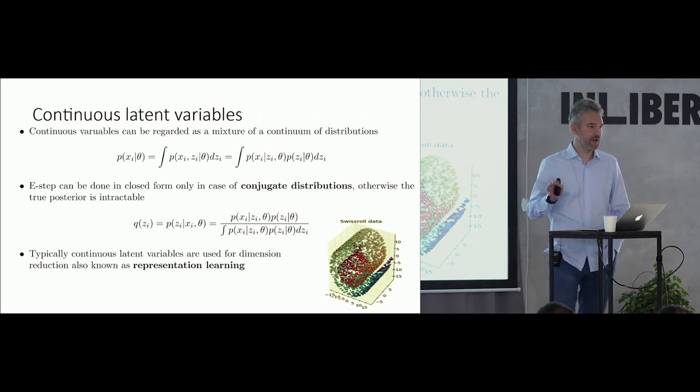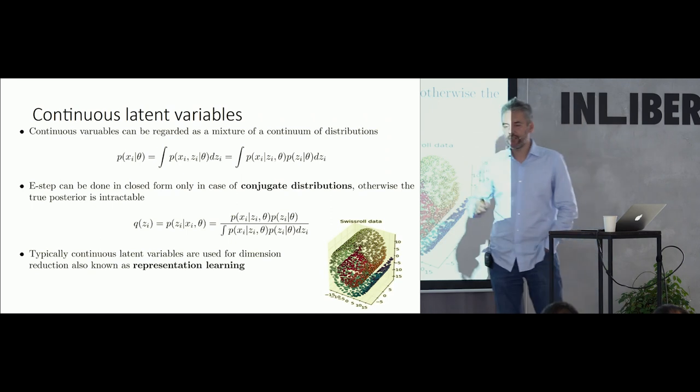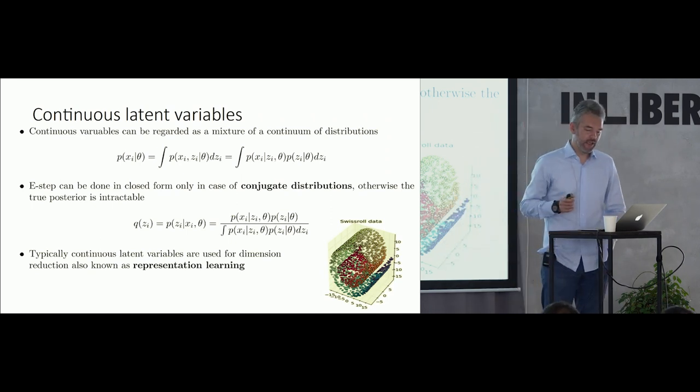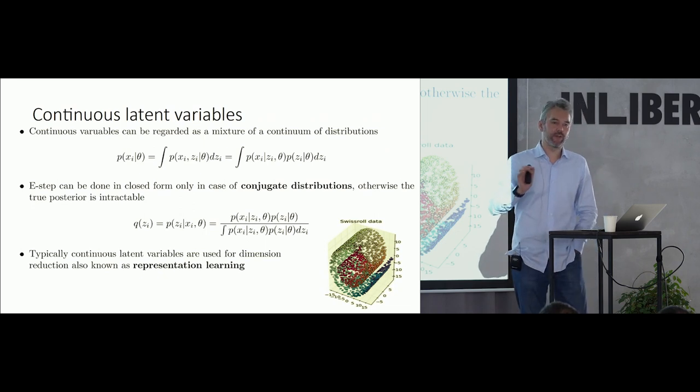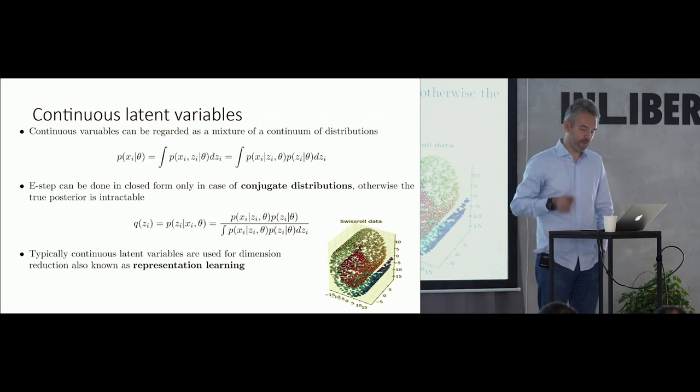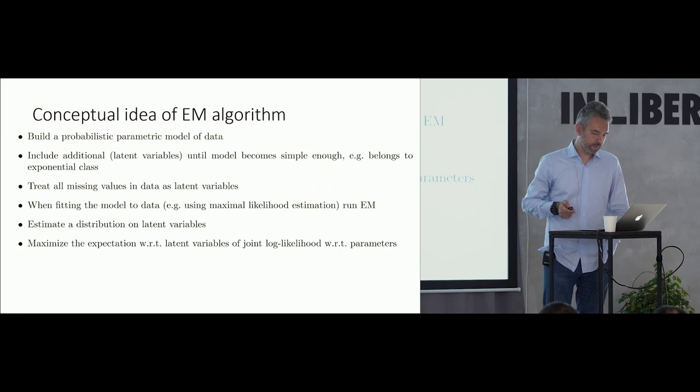I guess at least somebody should be familiar with that, right? So this is the simplest example of using a linear model for representation learning. That's not very interesting. The most interesting case is when you use a nonlinear model for representation learning, but this is, again, what we'll study tomorrow.